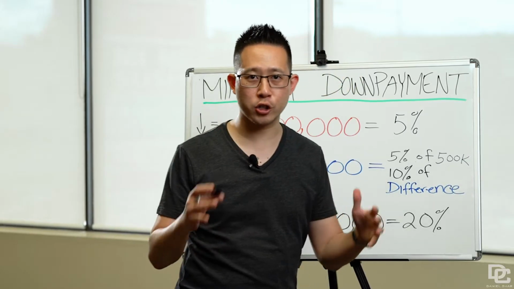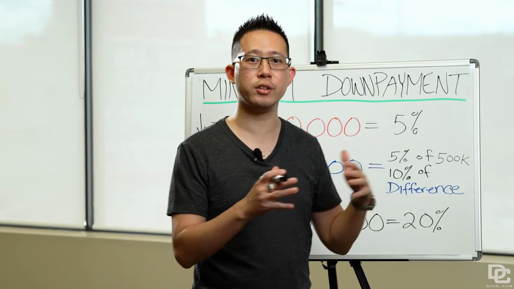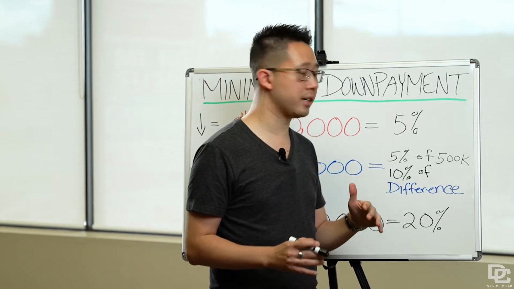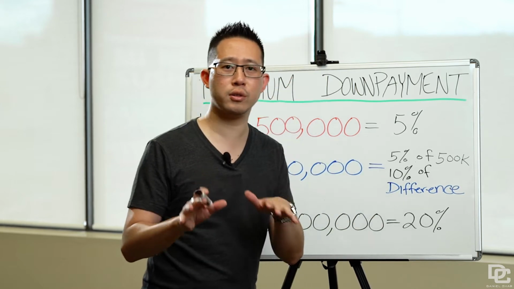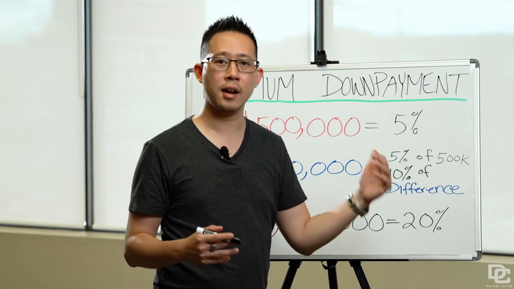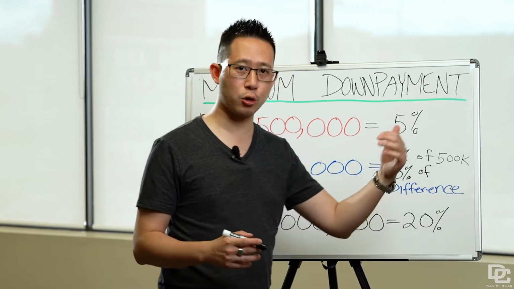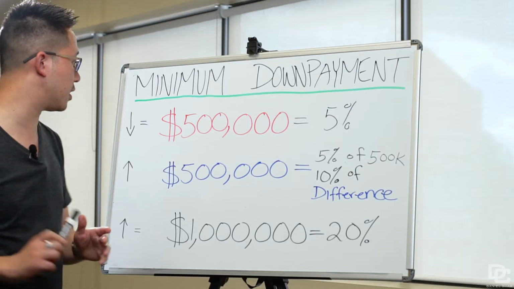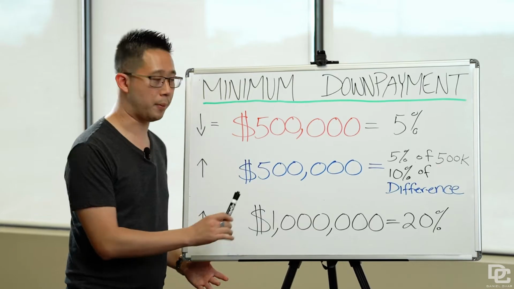Alright, so we're going to show you the minimum down payment you need to purchase a home on different price points. Now keep in mind that when you're buying a house, not only do you need the down payment, you also need the closing costs. So if you haven't seen that video previously on closing costs, go check it out right after this video because you need both components, not just this component.